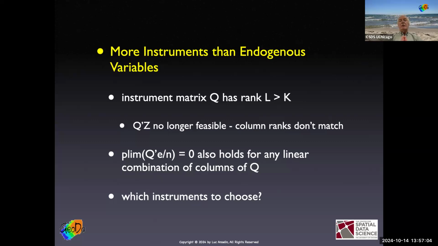The extra step is that we have too many instruments. How do we pick which one? We don't pick one. We pick the best linear combination of those instruments. Linear because it's the predicted value in a regression, which is a linear combination of the original columns, with the weights being the betas, the regression coefficients. So we pick the best linear combination of these instruments in a least squares sense. The predicted value in that regression is as close to the original endogenous variable as you can get.